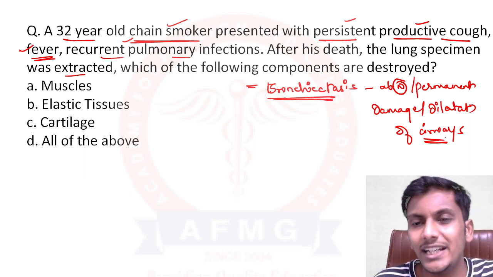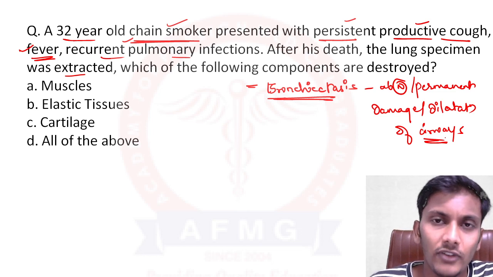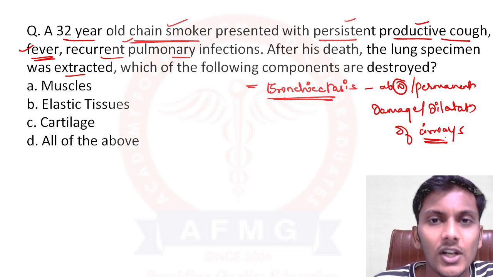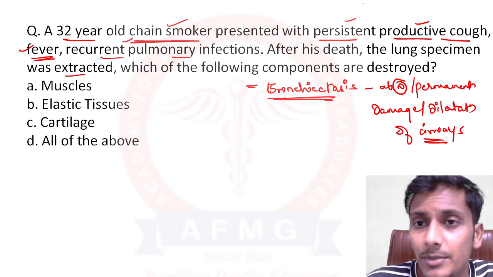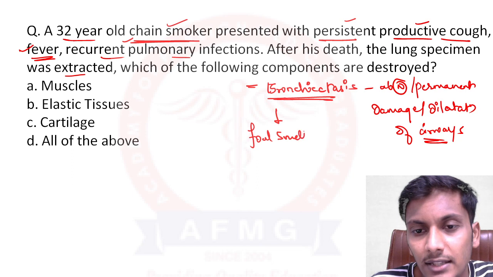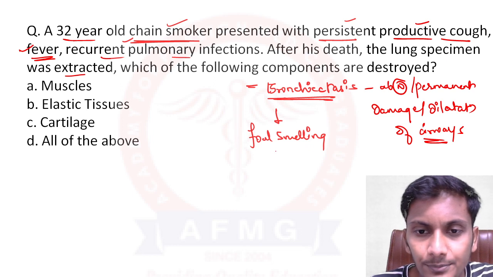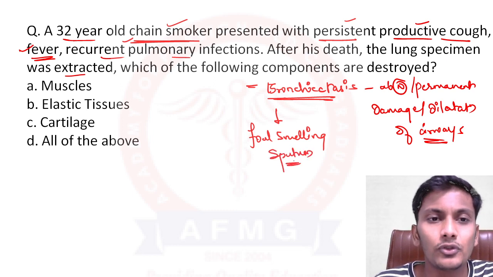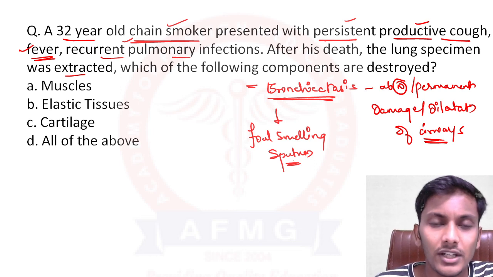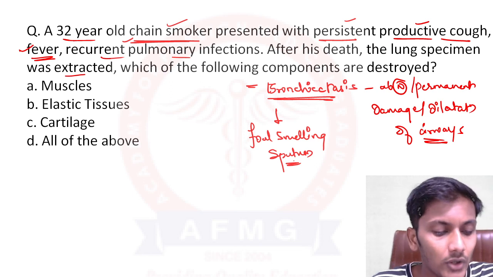And bronchiectasis mainly presents with what? It usually presents with persistent productive cough, which is foul smelling. This is very much important. There is a foul smelling sputum, and foul smelling breath is known as what? Halitosis. So usually the patient presents with halitosis. There is foul smelling sputum in cases of bronchiectasis, and the patient is predisposed to recurrent pulmonary infection. Repeatedly there would be pulmonary infections seen in cases of bronchiectasis.